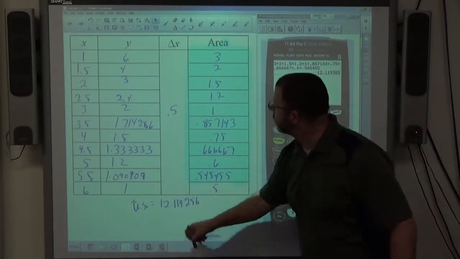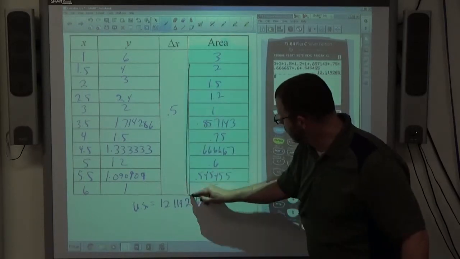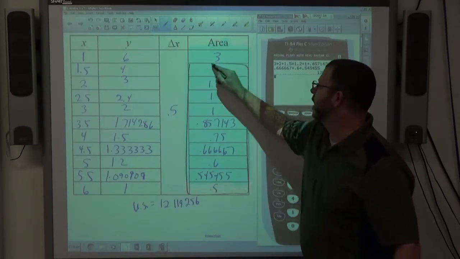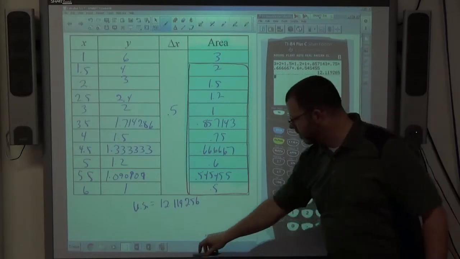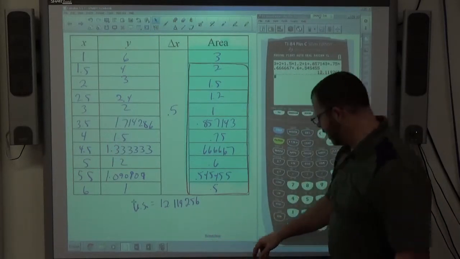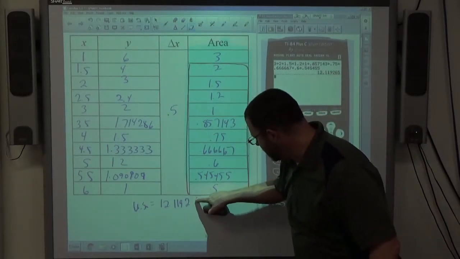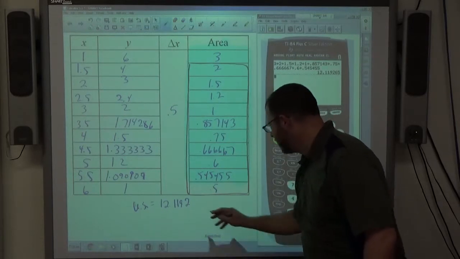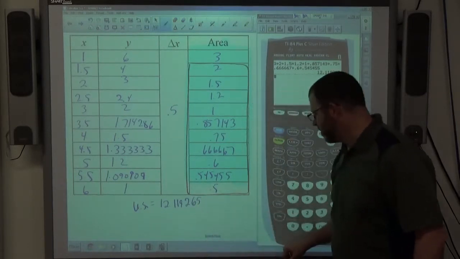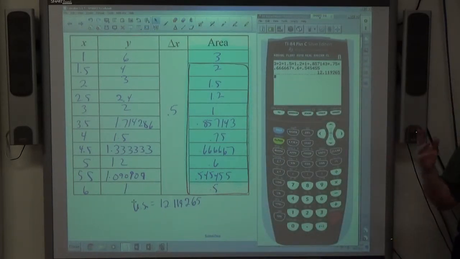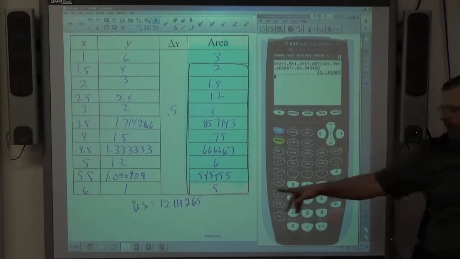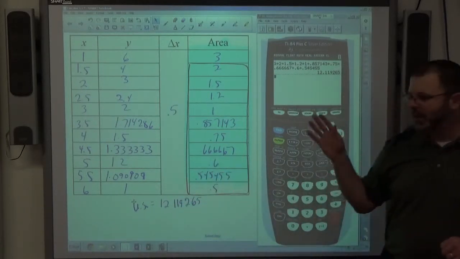Now the lower sum is much easier to evaluate. The lower sum is the sum of these smallest 10 rectangles. Messing up on those two would be worse than messing up on the first. I could have made that 21 instead of 12. That'd be a much bigger mistake. Thank you for fixing me.